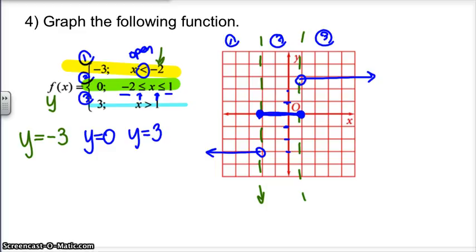One last note to make. Keep in mind that for something to be determined a function, it has to pass the vertical line test. So if we look at these values, which I'm highlighting in yellow, one of those circles has to be closed and the other one has to be open, because for every one input, we need to have exactly one output. The closed dot represents that for the value of negative 2, the output is really 0. This open circle just below represents that the equation starts here, but it's not actually including that value. This concludes today's lesson. Please see your teacher with any questions.